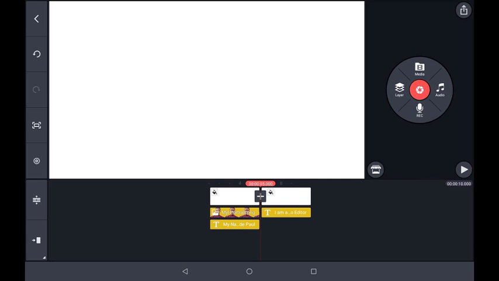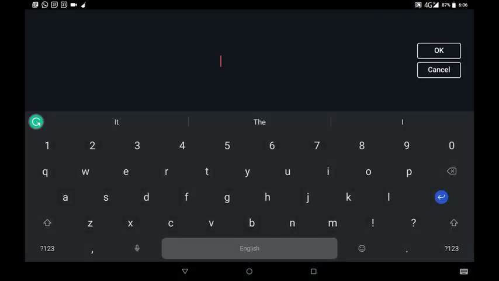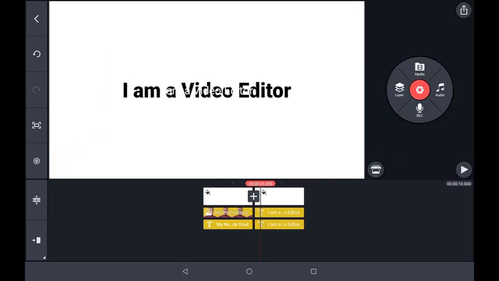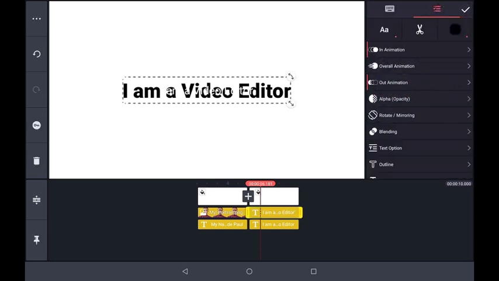But if we had gone ahead to click on layer and added a new text, this means all of the effects we applied to the first text will not be present. So as you can see, it's white.